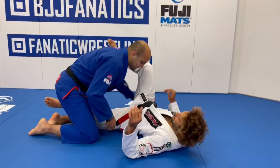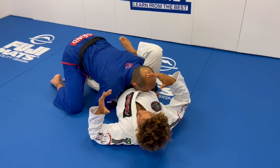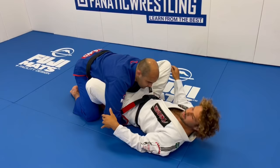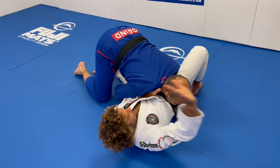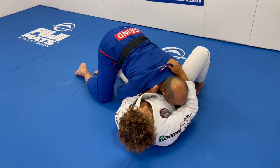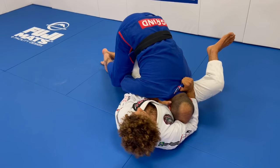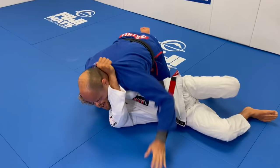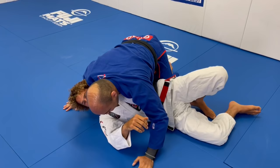Bernardo's here in this over-under position. He's stuffing my leg, his other arm's busy clamping down on my belt. I'm going to be framing. Normally what I would be trying to do to recover my guard would be pushing away to get my knee out. I'm going to use that pushing and framing to get my forefinger grip in on this side. I push, Bernardo keeps the pressure, and I get this grip in. Once I get this grip in, I can come around the top, open my hand to make some slack so I can grab the top of his gi. Now I can let him pass. As he sprawls and weaves his leg around, I upa so his head comes up and bring my elbow across. Now I start to roll to the side, squeeze, and get the tap.